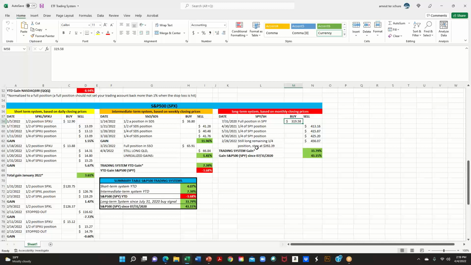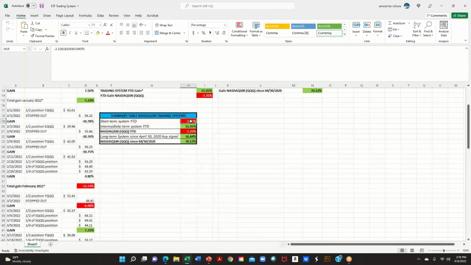Okay, can't say it often enough. And you get good returns that will pay the bills, so to say. And remember, a system that can prevent you from any heavy losses is worth its weight in gold. Yes, there are no gains yet in the short-term system, but you have fewer losses than if you would passively index. So it is absolutely market beating.